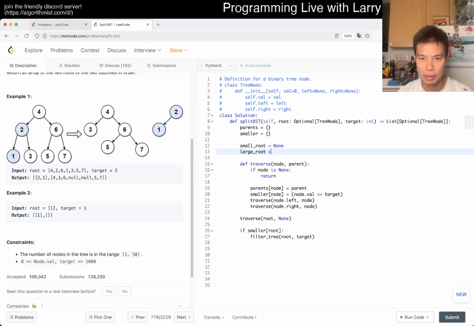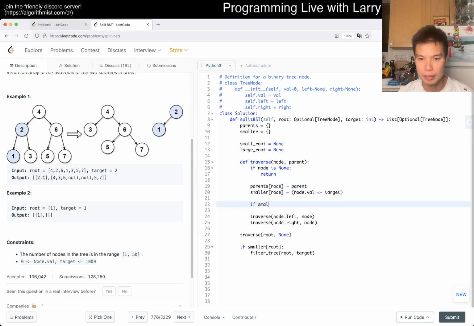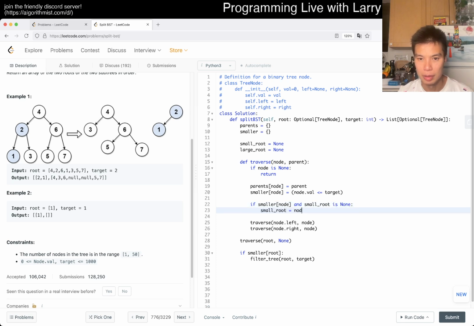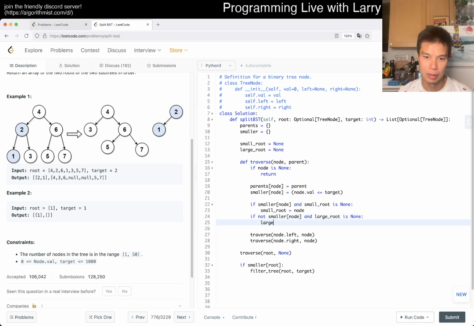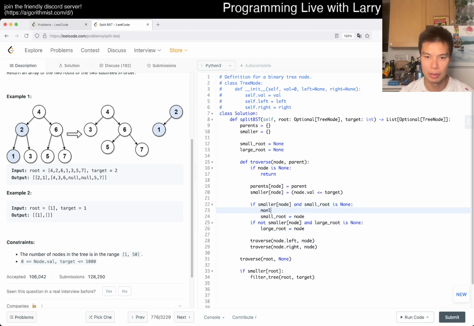Large root is equal to none, and then now the node and small root is none. Okay, I need to call this nonlocal.